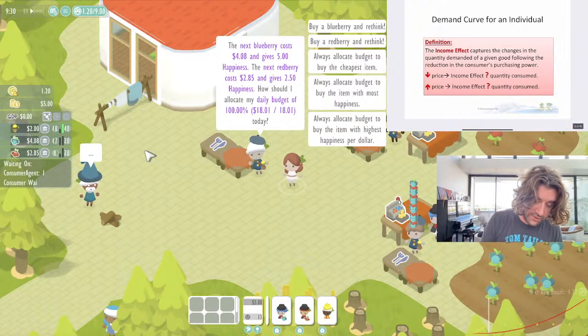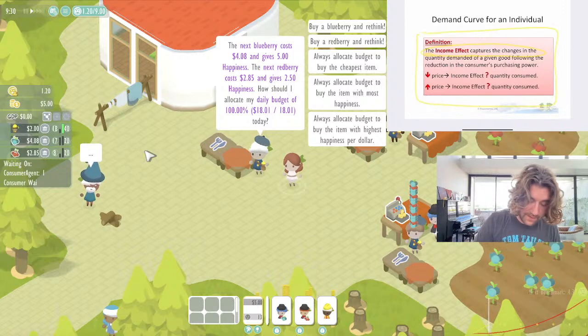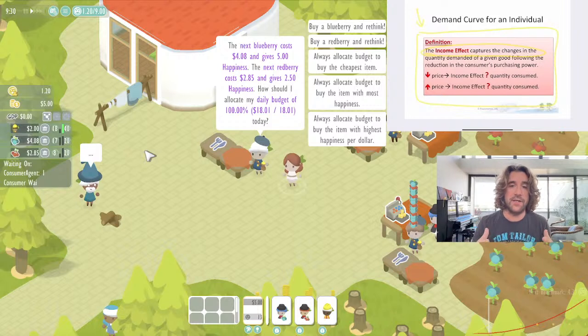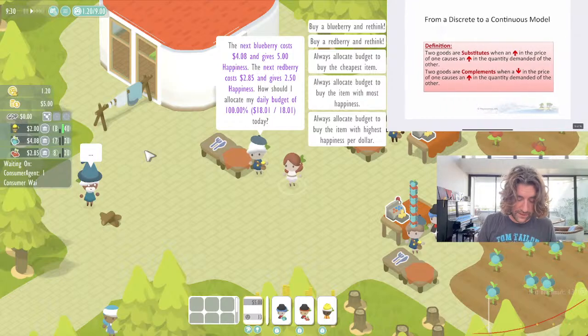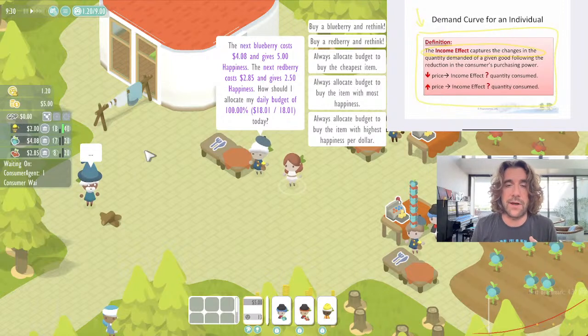I'm also going to mention here in passing, but let's not put too much time or attention into this. There is also an income effect. When the price of a blueberry goes up, you are becoming poorer. Your budget is relatively smaller. Your purchasing power is smaller. What is going to be the effect on consumption? Well, it really depends on whether the good is normal or inferior, but I'm not going to talk about that in this particular class.